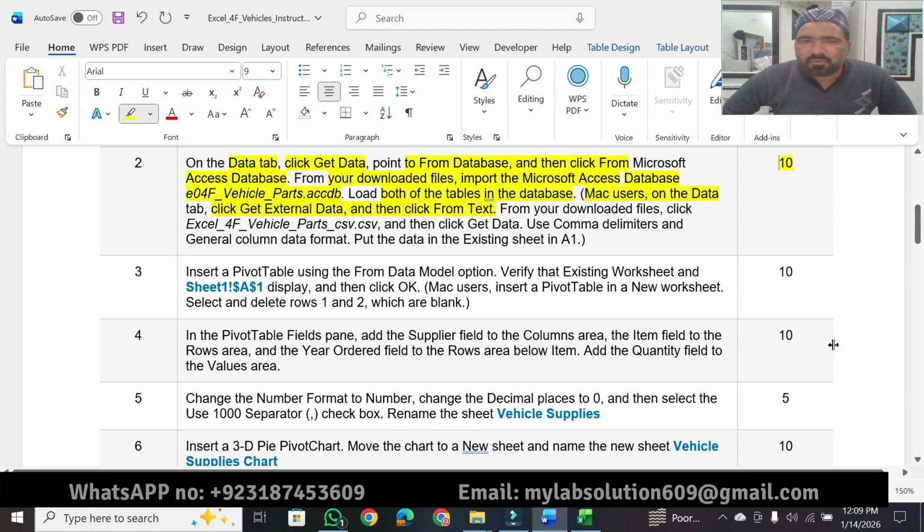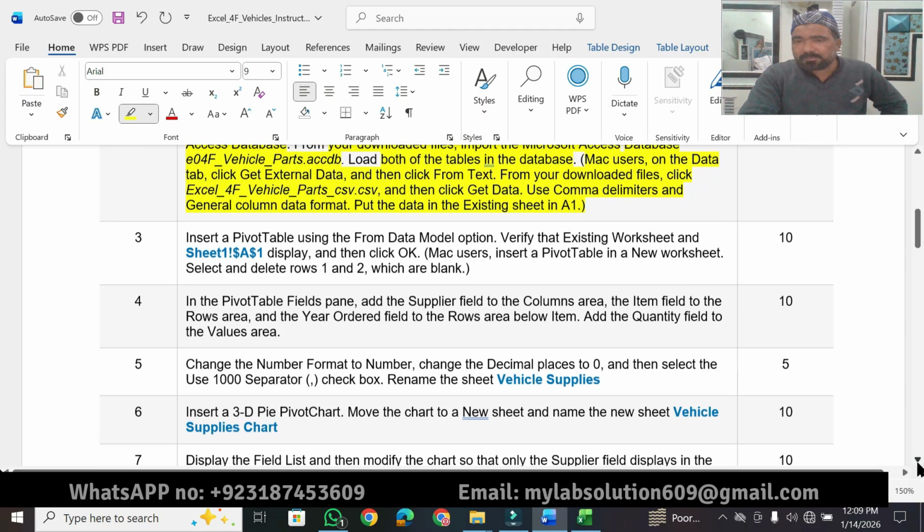In question number 2 we moved to our solution sheet, clicked on the Data tab, then Get Data, From Database, then From Microsoft Access Database. From your downloaded file we imported the Access database and loaded both tables. There is also an instruction for Mac users. So question number 2 is done and we have earned 10 marks.